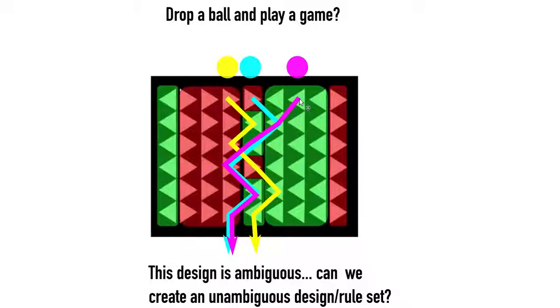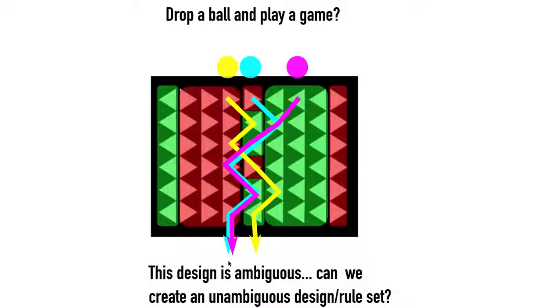If you see an arrow going left, it goes diagonally left. So there's an arrow going left, it goes diagonally left. It goes diagonally left again. Now there's an arrow pointing right, so it goes diagonally to the right. There's an arrow pointing left, it goes left, and then it drops out. So the person can report the column that the ball drops out of, given its starting position.